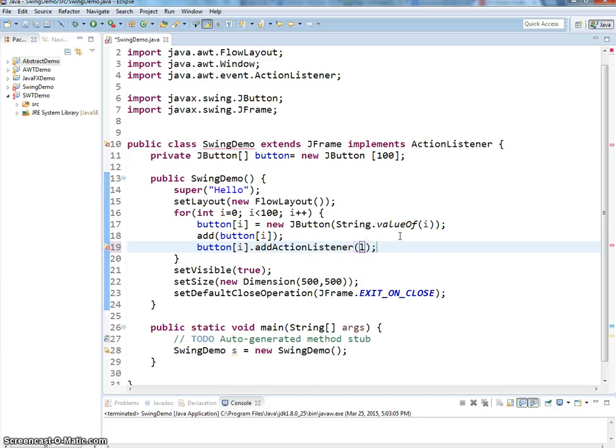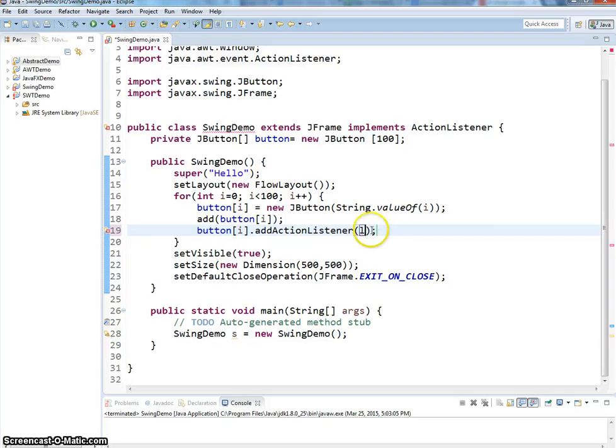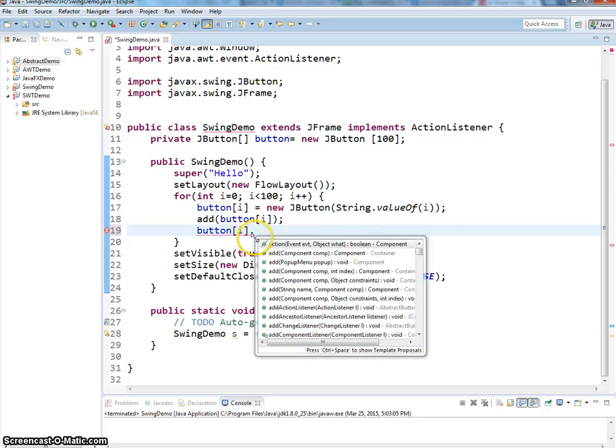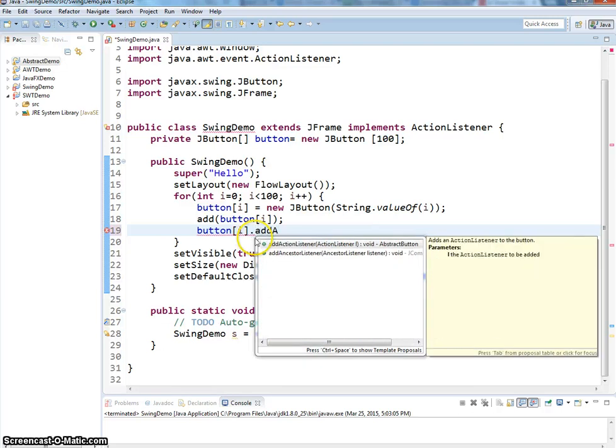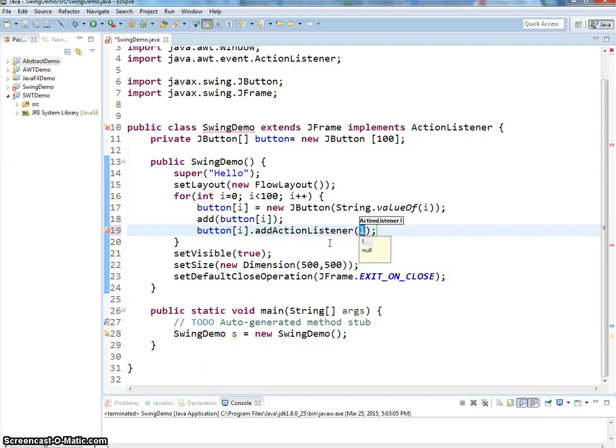Now this is a part where you need to pass an argument or parameter to it. If you look at addActionListener, it's looking for an argument of type ActionListener.